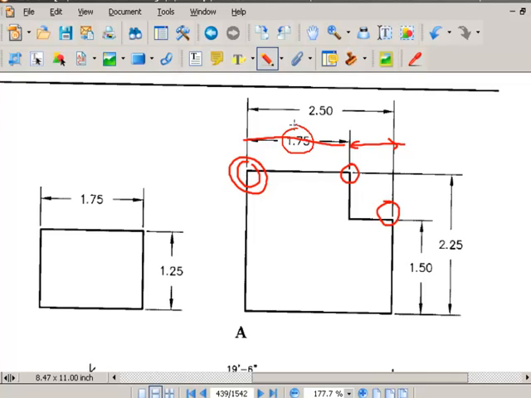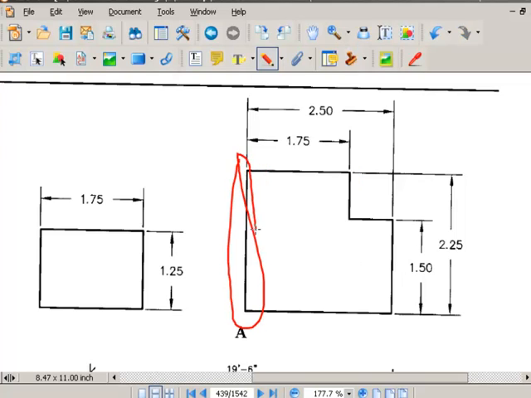If I happen to make a mistake on this dimension, it will affect this dimension and therefore affect the overall size of the part, which we don't want. We don't want small mistakes to change over the whole thing. So what we have is a term called datum dimensioning. Datum dimensioning works from one point for horizontal dimensions, or one surface, and dimensions from here to here, and then from here to here.